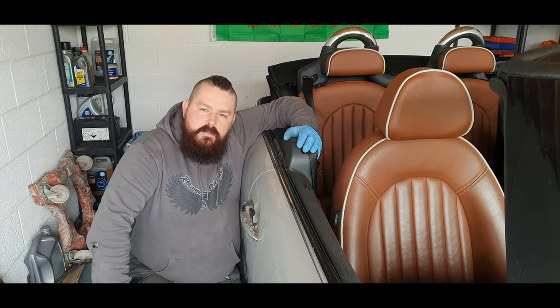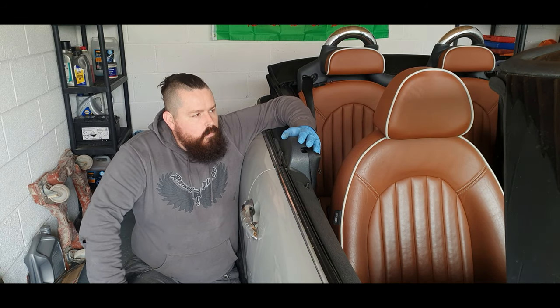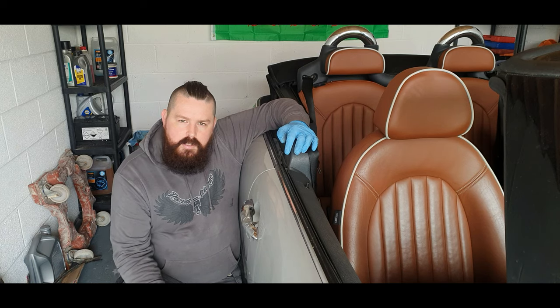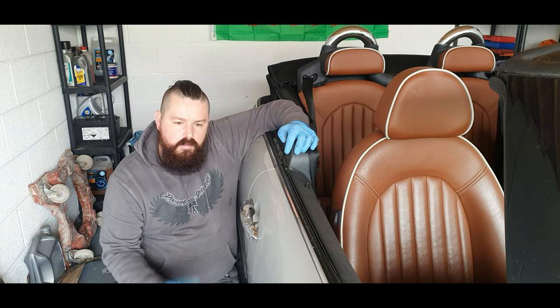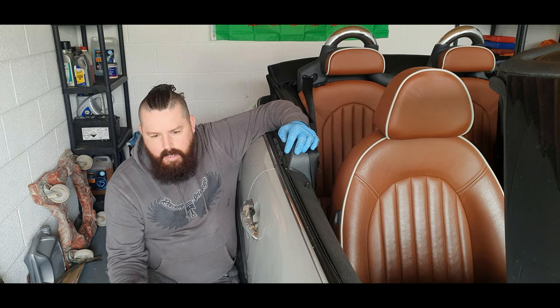Welcome back everyone to Reviving Salvage. We're back in the garage for this one. We're doing work on the Mini Cooper sidewalk. So we've had the parts back from the paint shop. So we're going to just crack on and get the new parts fitted, and I'll explain a bit more what's going to be happening with the car.